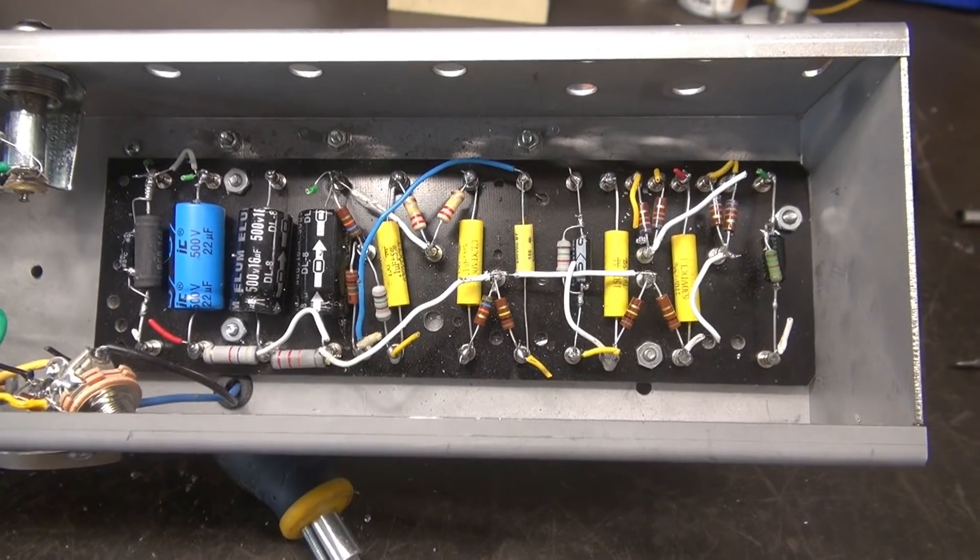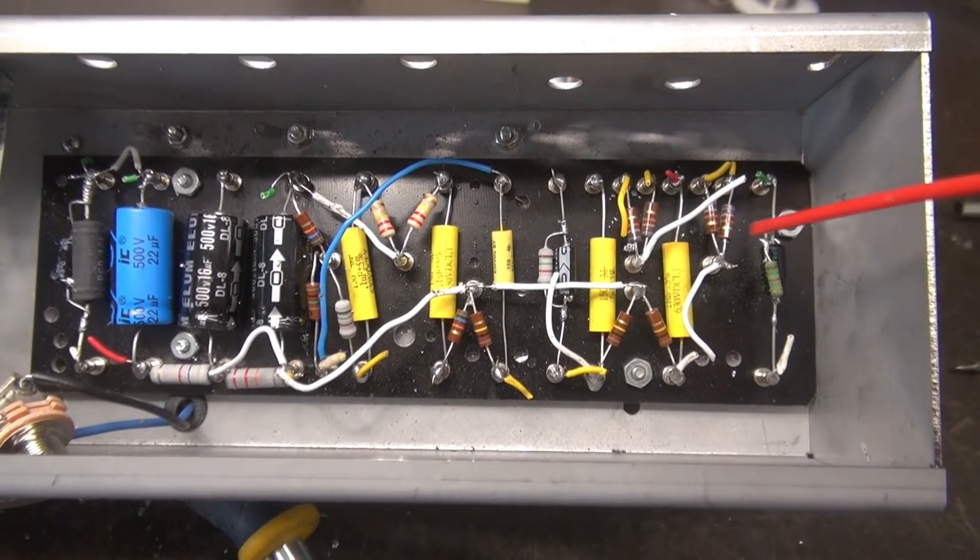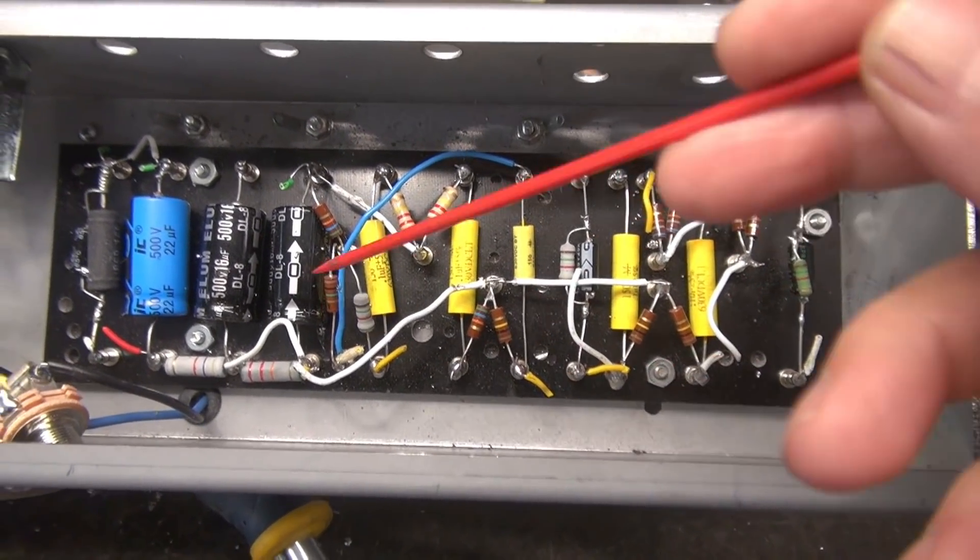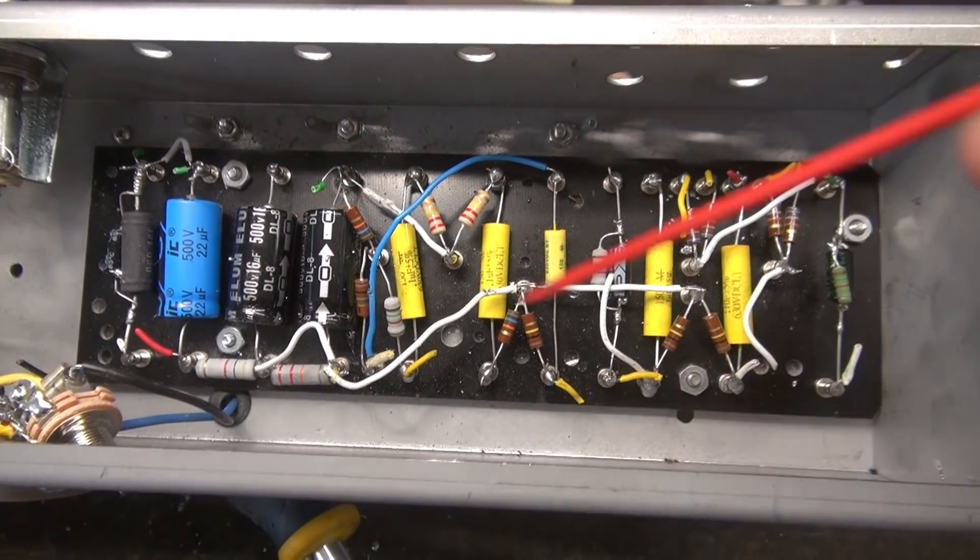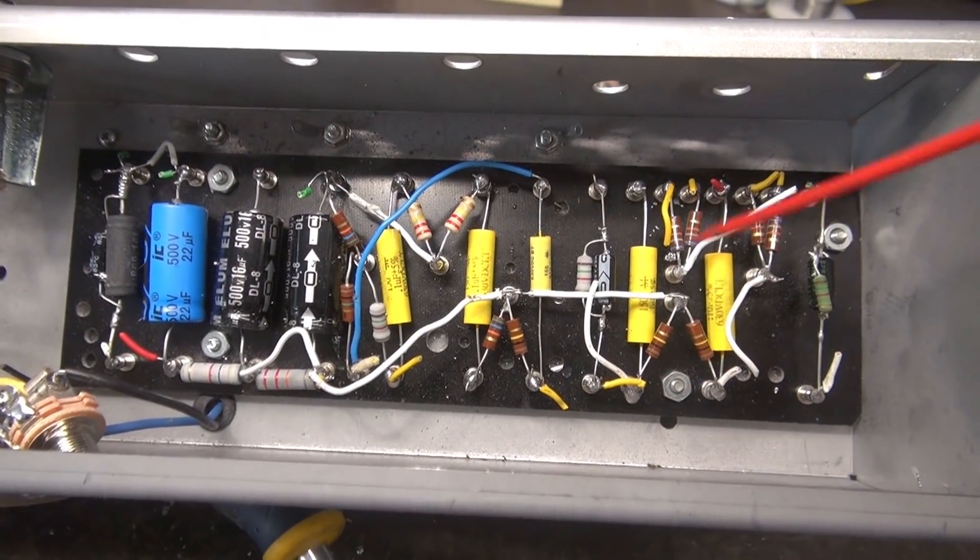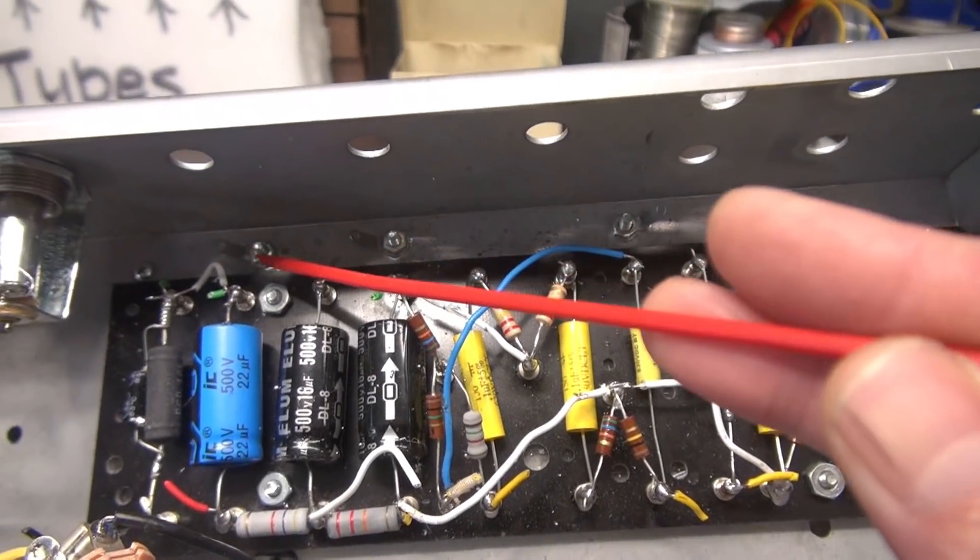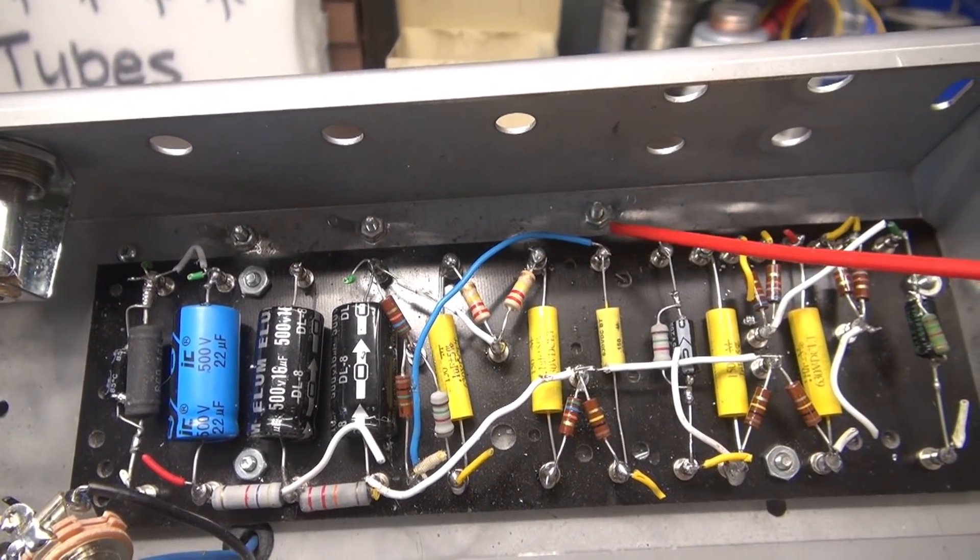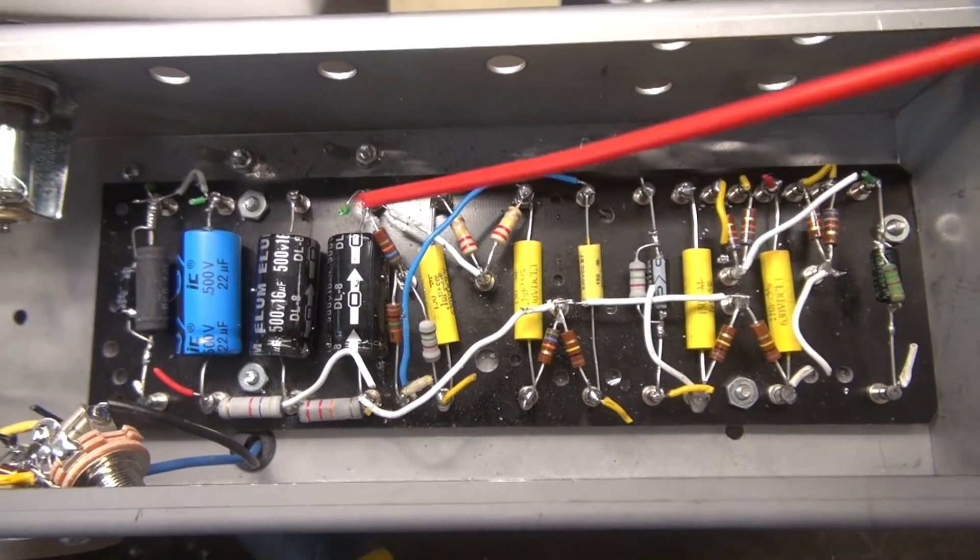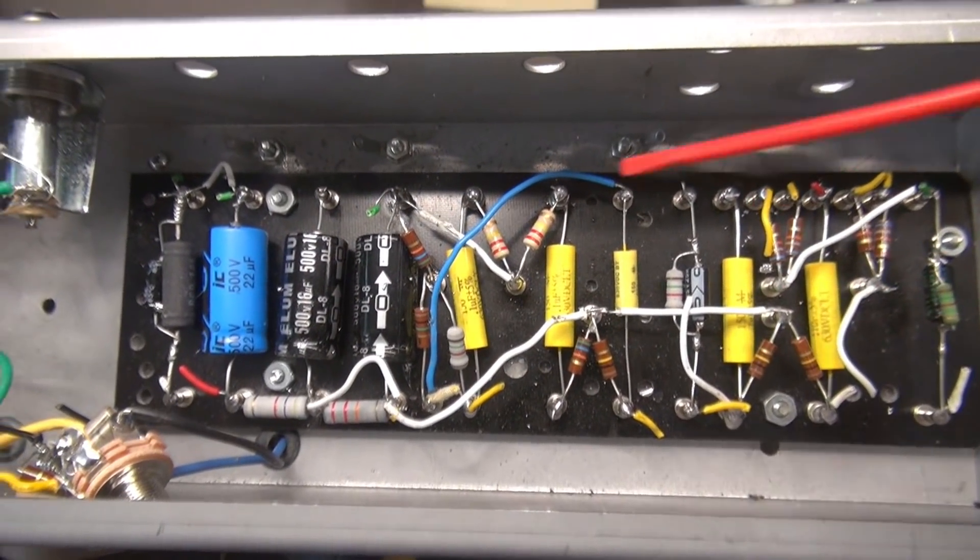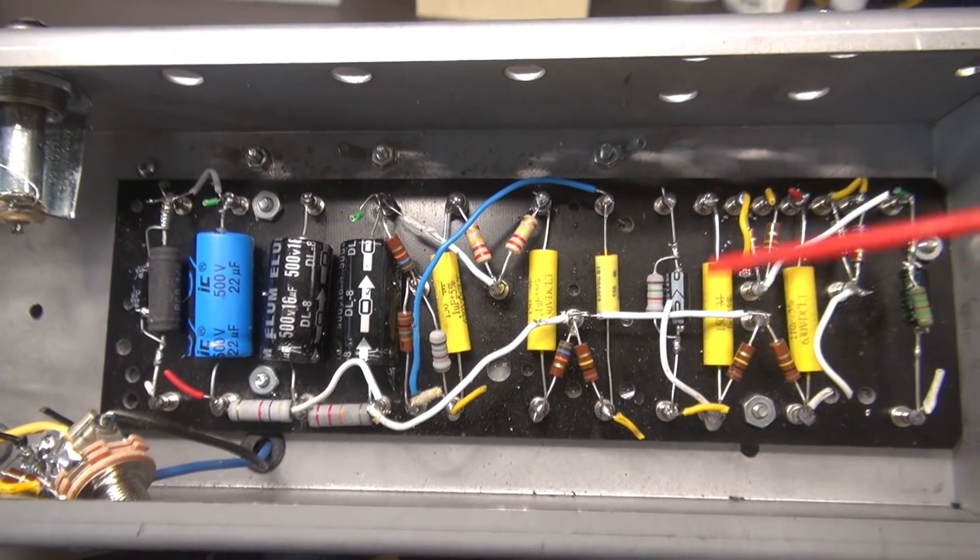I have the turret board reinstalled with spacers, and I added two more supports. There was only two to begin with—four stabilizes the platform. I also added three chassis mount ground points. I'm going to clean up this board, get the wiring straightened out, then I'll mount the tube sockets and the controls.